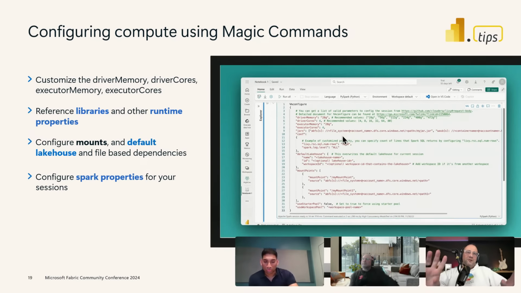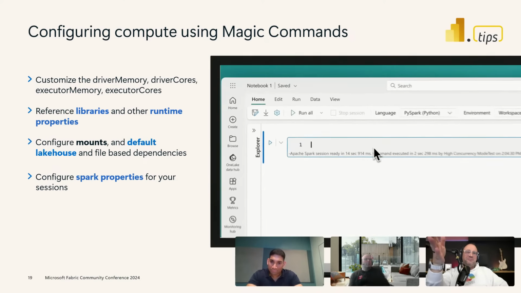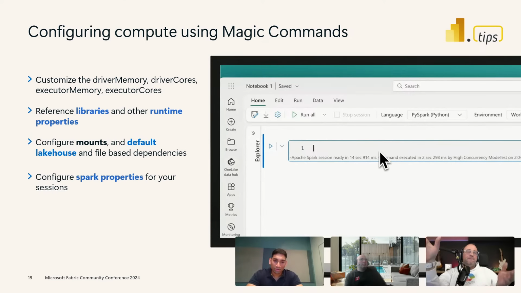Wait a minute. Does all that code get written when you do the magic command of configure? Yeah, it does. So now, this is great. This is what I was asking for like a month ago. I was like, man, we can configure things, but I don't know what to configure. Okay, it automatically generates it for you. So you don't have to, of course. There are 200 plus Spark properties, and the JSON structure is not that friendly. Oh my gosh, okay, that's super helpful. Because we've done some other sessions around optimizing Spark and where to do certain things, it is super helpful to have that magic command auto generate all the properties and just a little JSON object. That's great.